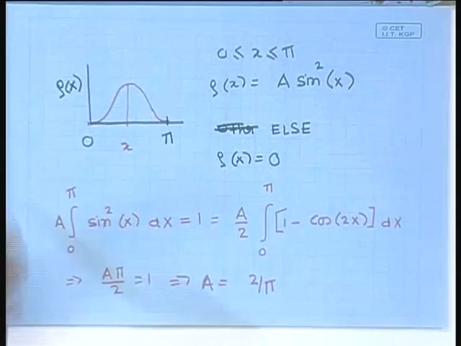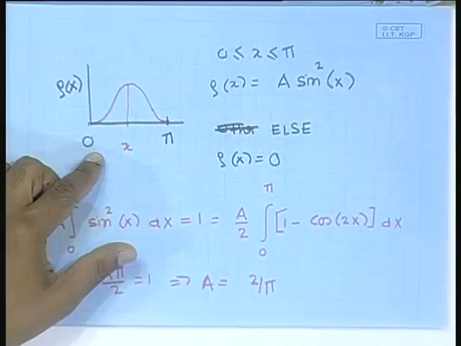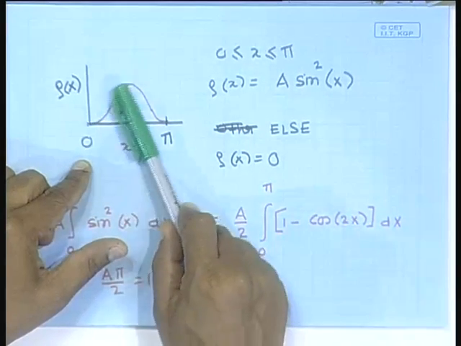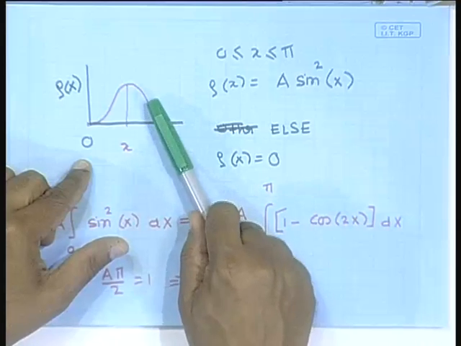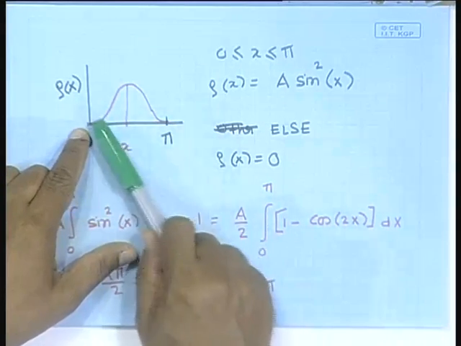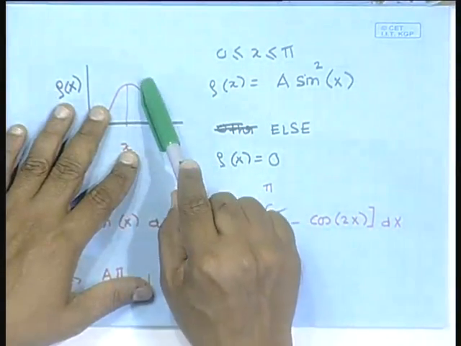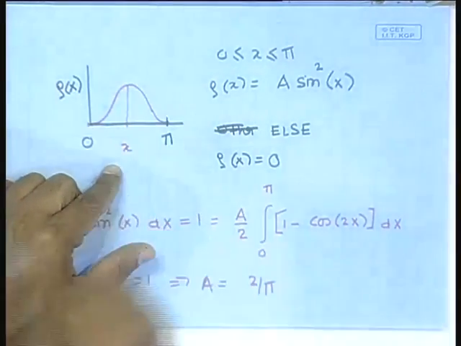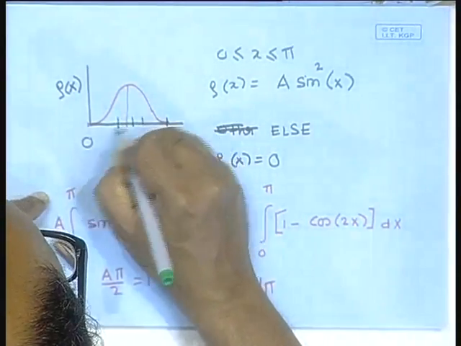Now whenever you go and make a measurement of the particle's position, you will get a value which is decided by this probability density. So there is a large probability you will get a value somewhere over here. There is a very low probability you will get a value somewhere over here. The probability is 0 that the value will be at the ends. So this into the interval dx tells you the probability of getting a value in that interval. So every time you make a measurement, you will get a different value.